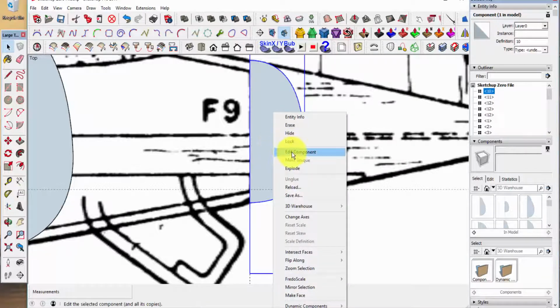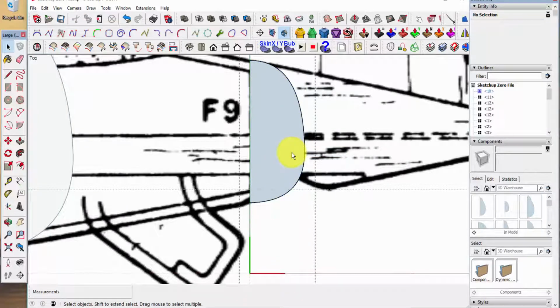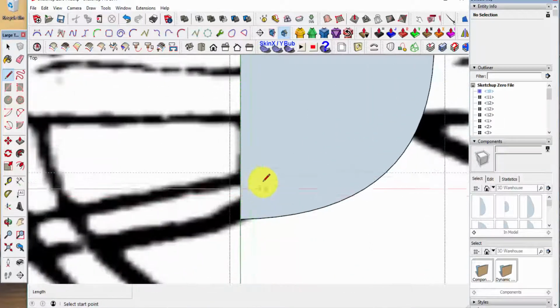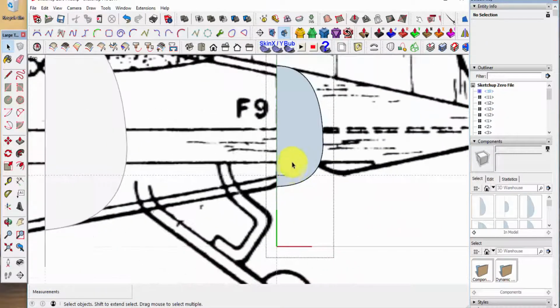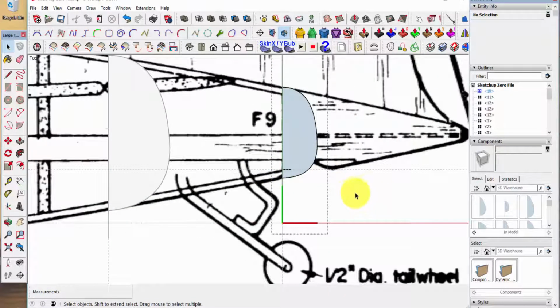We're going to right click and we're going to edit. And to edit that component, we're going to then come in with the line tool down here where datum comes across, and we're just going to make a little tick mark down there. It doesn't have to be big, it just has to be there. Now, let me click somewhere outside that area. Okay, now we've made that tick mark, and it is a part of this component. It will move with it.